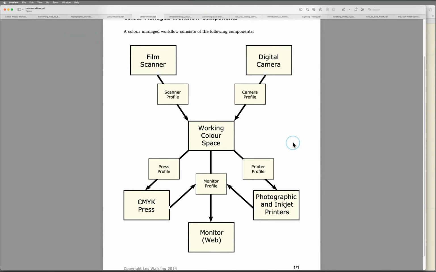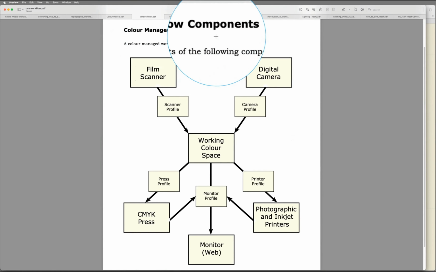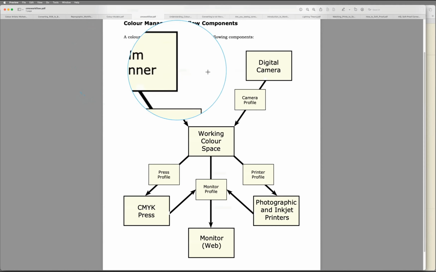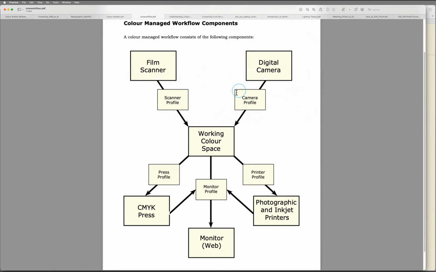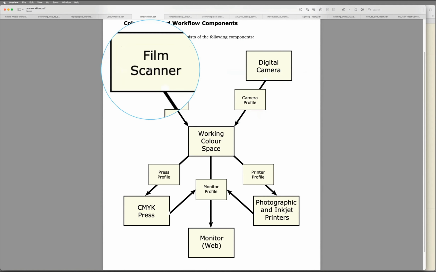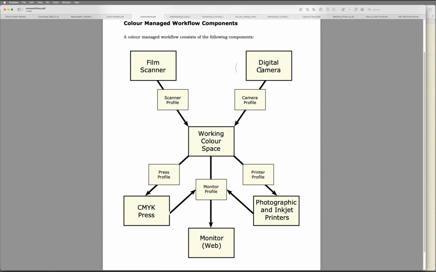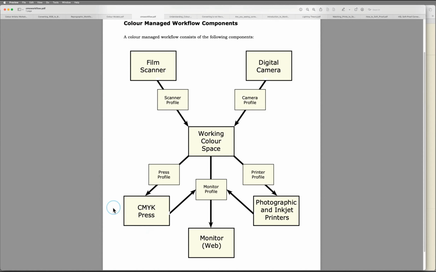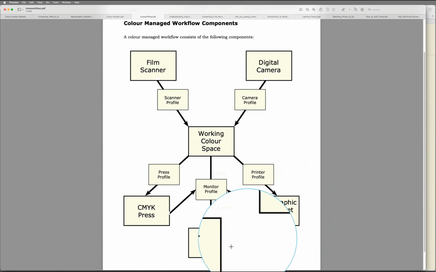Let's start with all of those questions, and I've prepared a few things. Let's have a look at this diagram that I call color managed workflow components that are typically found in contemporary workflows. Now, notice that in the Northern Hemisphere, I've listed input devices, film scanners, digital cameras. So we could be scanning film or prints up here, photographing prints or film over here, or scanning the world directly with our cameras. And then in the Southern Hemisphere are some output devices.